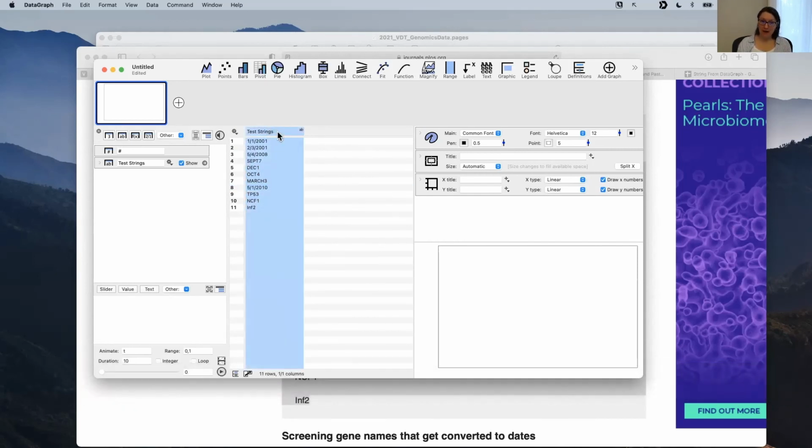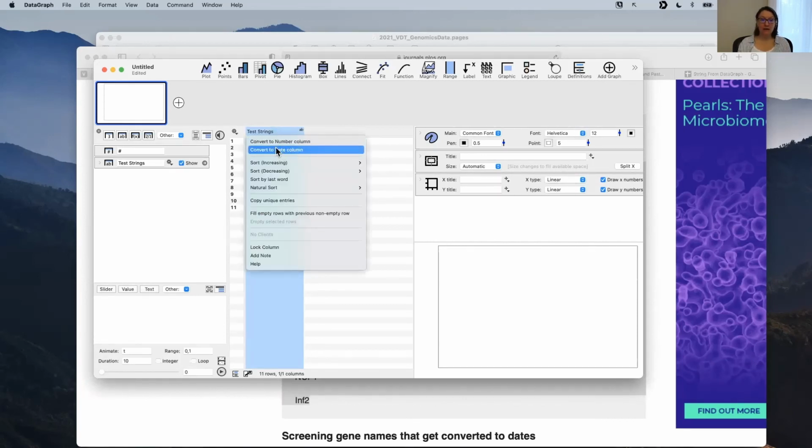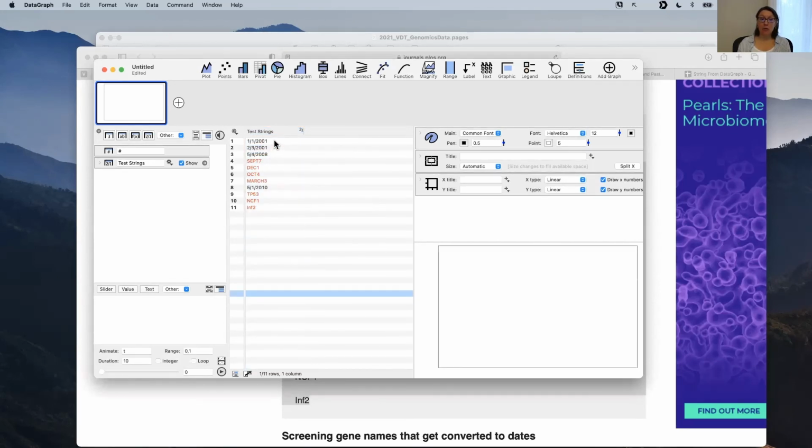Now, if I converted this to a date, just to show you what would happen, I can do that as well. I can say, make this a date. The program, again, is showing errors here because these are different formats. Even if these were all dates, they would need to have a consistent format in order to be interpreted.